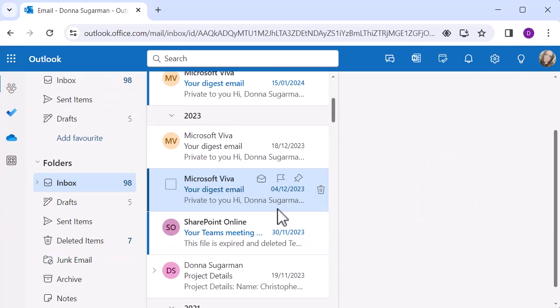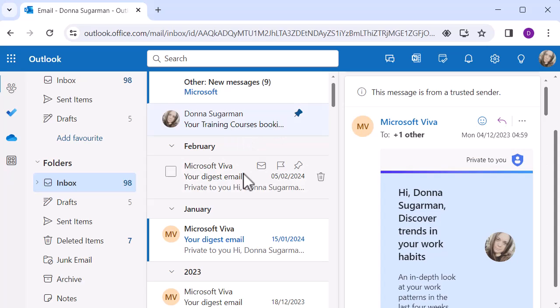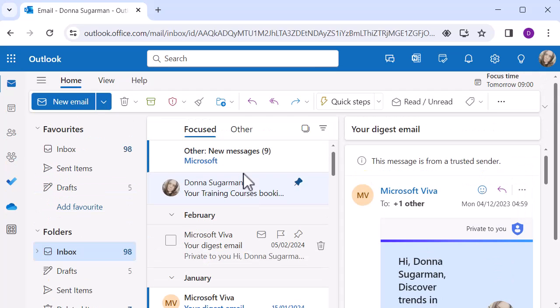And if I press that, it's going to always be there at the top of my Outlook inbox until I unpin it, until I get rid of it, and it will pop back into wherever it was. So it just means that it doesn't matter how many other messages I get, that one will always be on the top. So I'll be able to visually see it as soon as I go into my Outlook, and then I'll be able to access it really quickly.